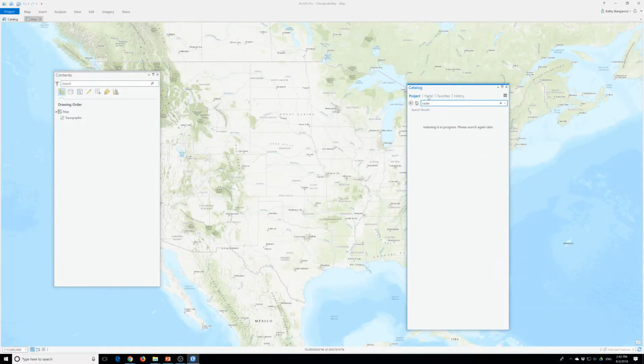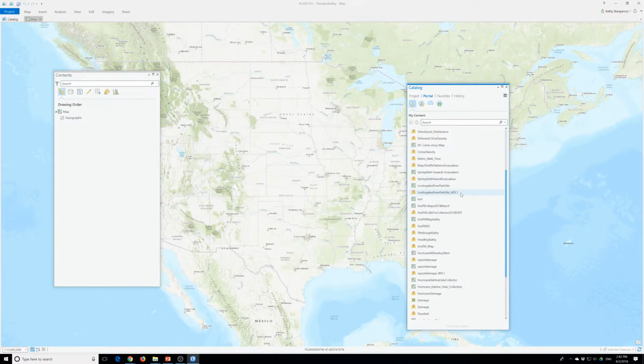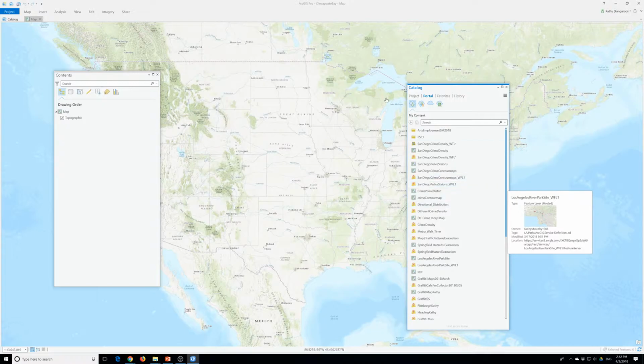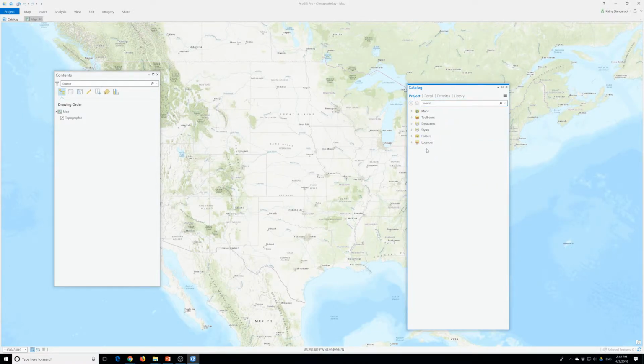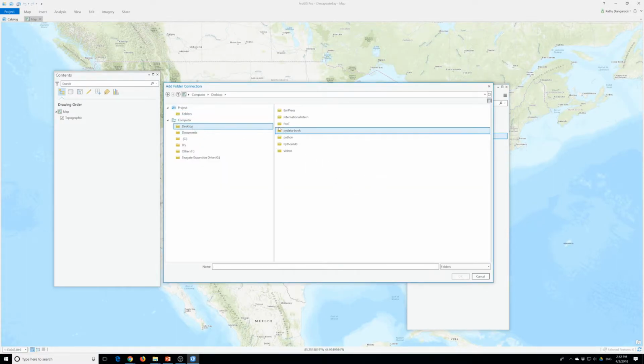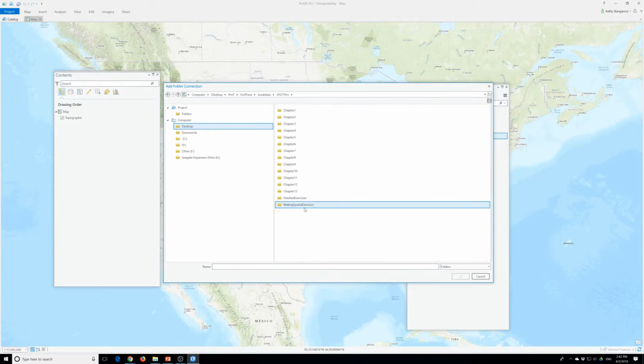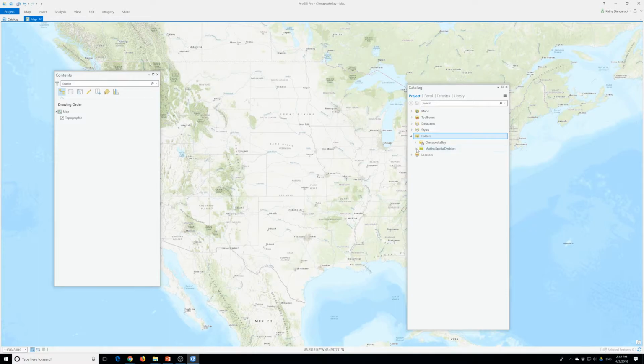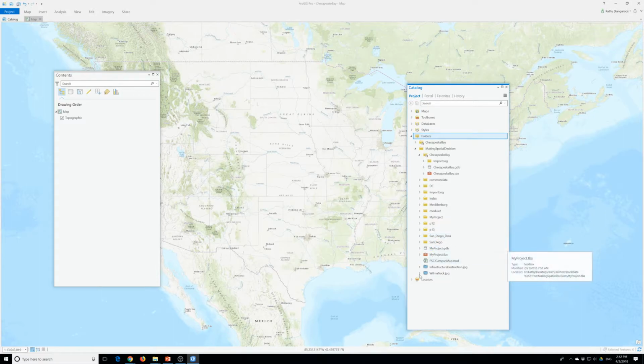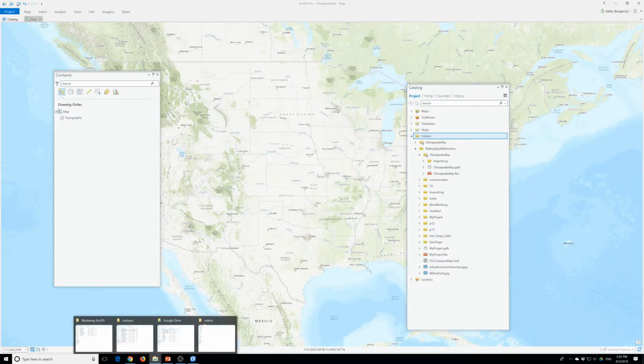So now I'm going to the catalog. So my catalog, okay, favorites, portal, okay, right here. So project, go back. Okay, so now we're going to connect to our folder. Okay, oopsies, alright. Then I'm going to expand the folder and see, that's my folder. I don't think it extracted. So here it didn't extract it for me, so I have to do it the same way.